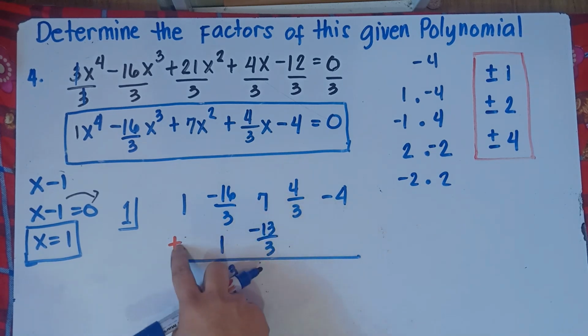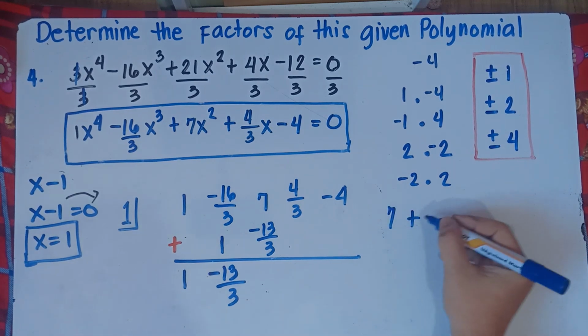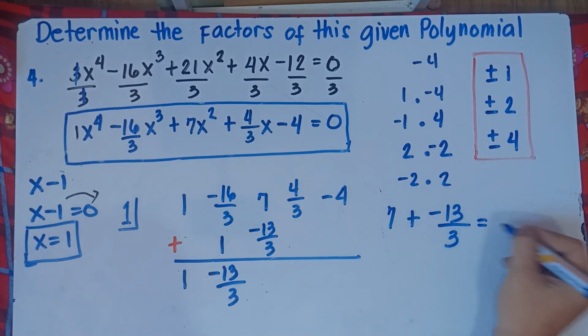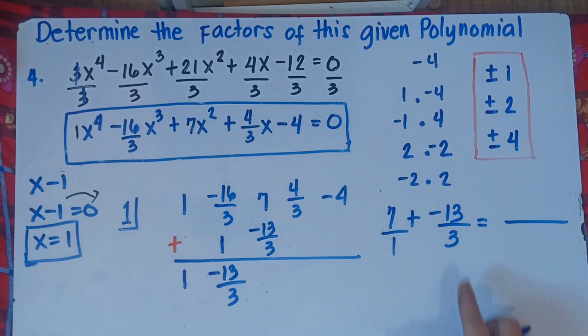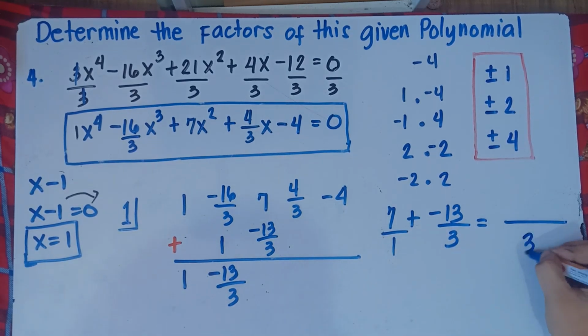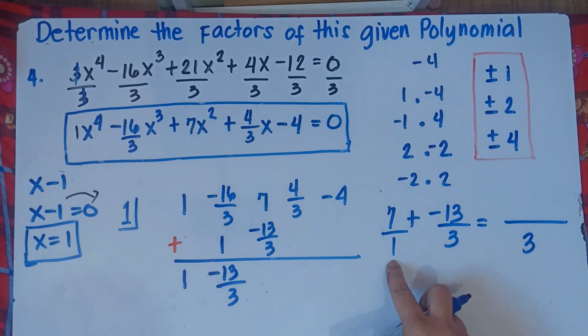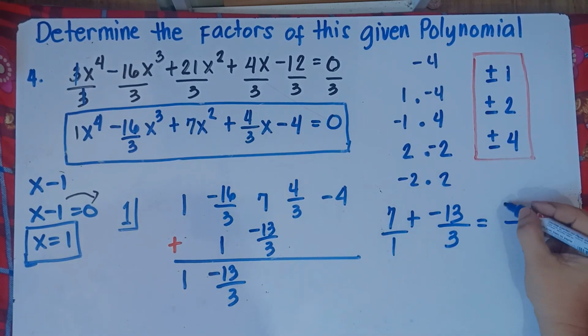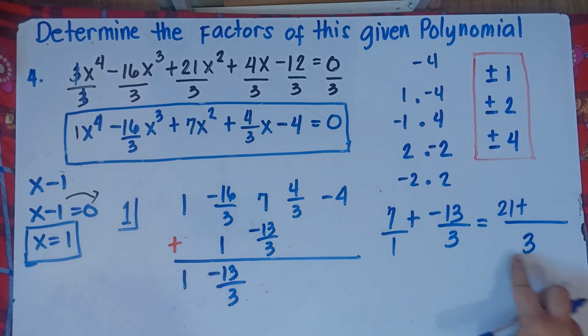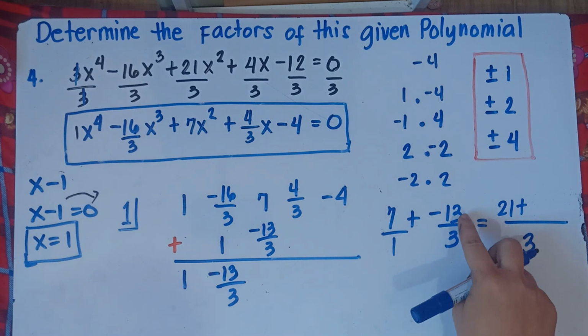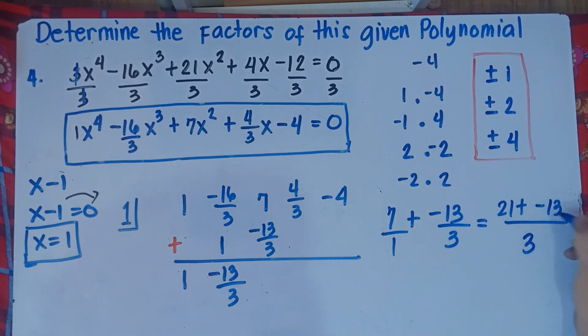Then you combine 7 plus negative 13 over 3. So understood that there's 1 here. You find the LCD. So the LCD is 3. Then divide. 3 divided by 1 is 3 times 7, that is 21. Plus 3 divided by 3 is 1, times negative 13, that's negative 13. Alright. 21 plus negative 13. You can put parentheses, class, for you not to be confused. Or if you're not confused, class, go ahead. Just simply add 21 plus negative 13.